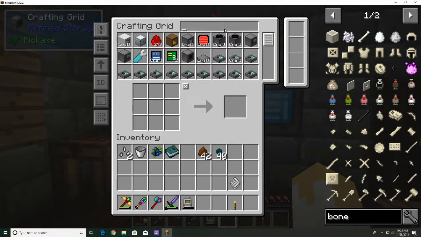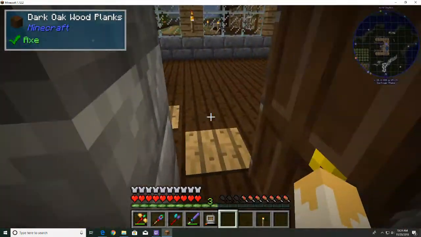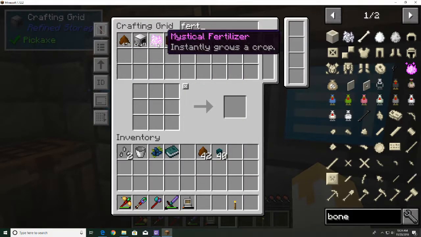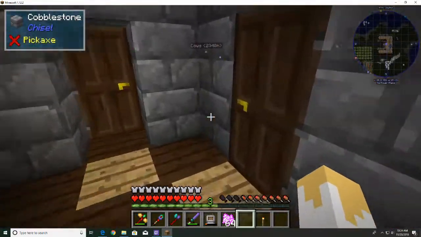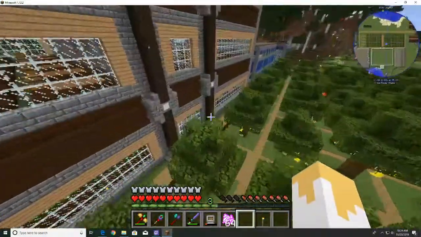Let's see, what's it called? Mystical. Oh, it's right in my inventory. Gotta stick it in here first. Okay, so this is called the... Yeah, it's fertilizer. So let's make a stack of this. And let's go stick this in the fertilizer machine, because this is not one of the ones that was listed from the book here that the fertilizer can accept. So that's my next concern: it is a fertilizer, but will the machine accept it?